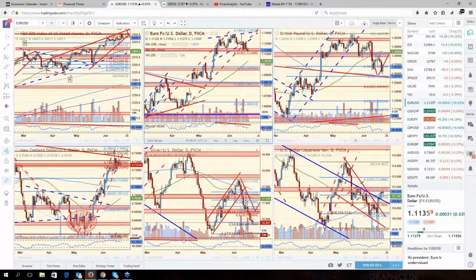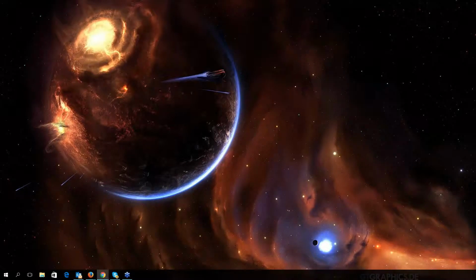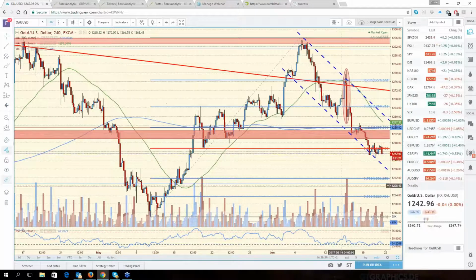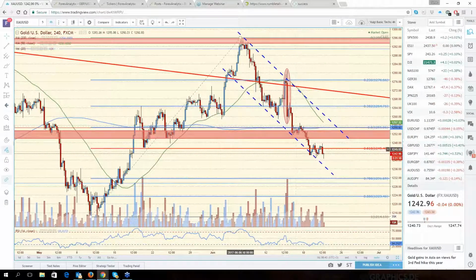So Luca's probing the long side of gold and shorting Kiwi yen here, Steve. Look, I'm not doing that often, but let me show you a 4-hour chart of gold, now that he mentions it. This is what I see in gold. The move lower is channeled. This channel support has held, the third, fourth time now. The price action for the time being, even on a 4-hour chart, is holding a horizontal zone here. It's obvious. But do you call this bullish? No, not yet. So I'm missing the trigger here.